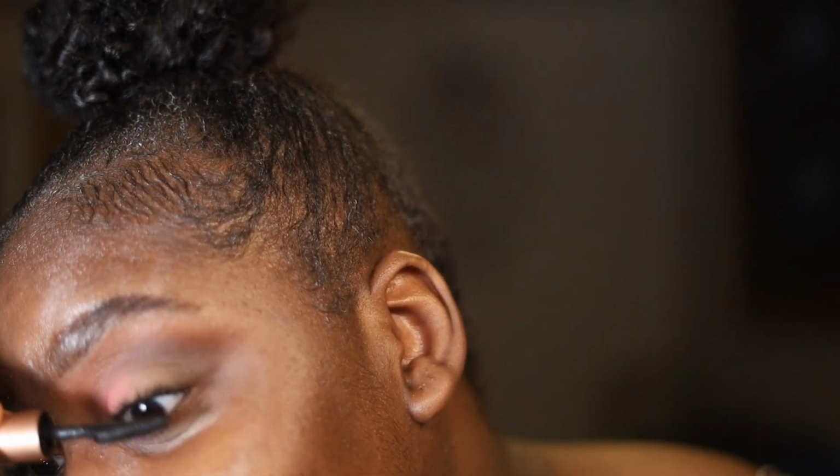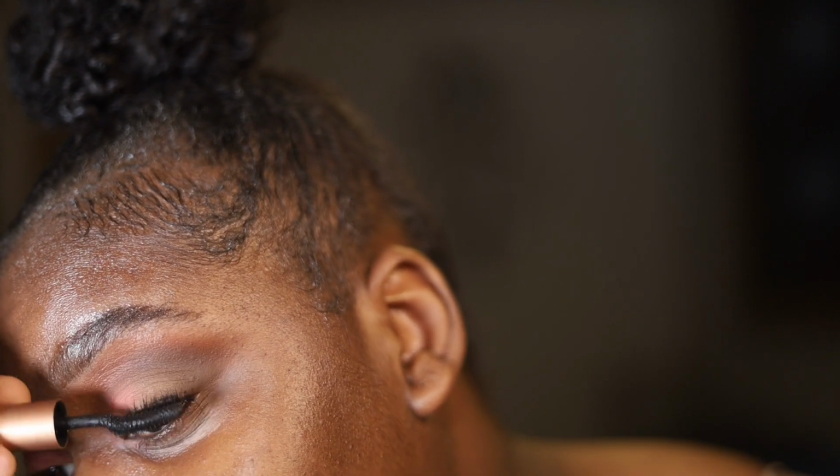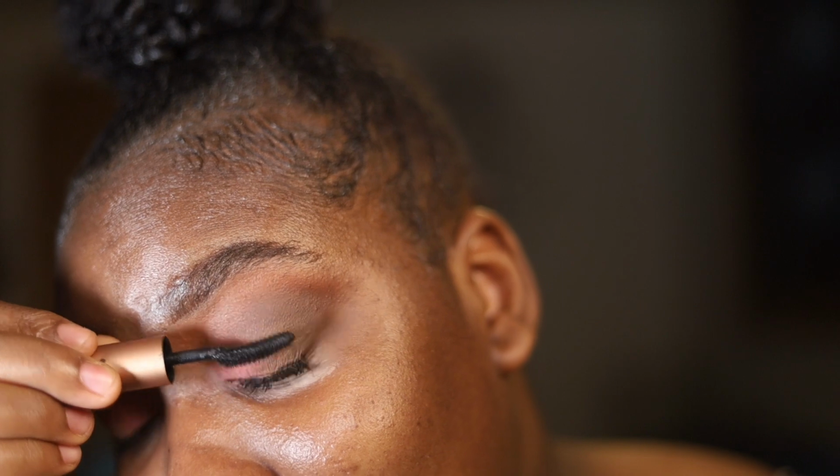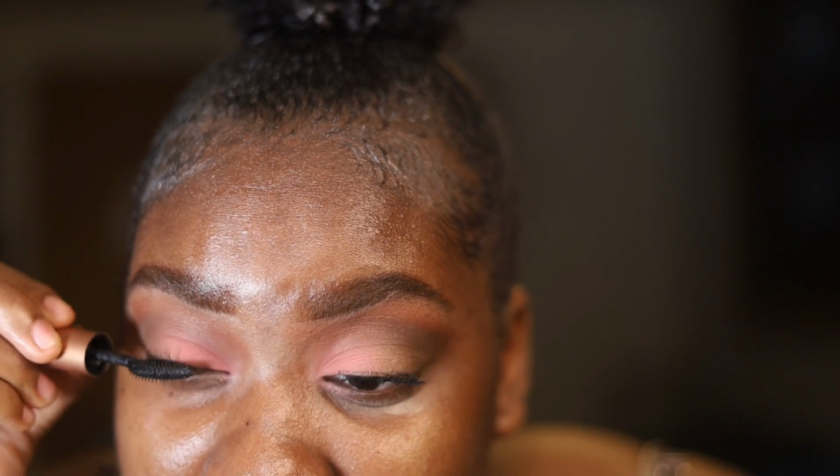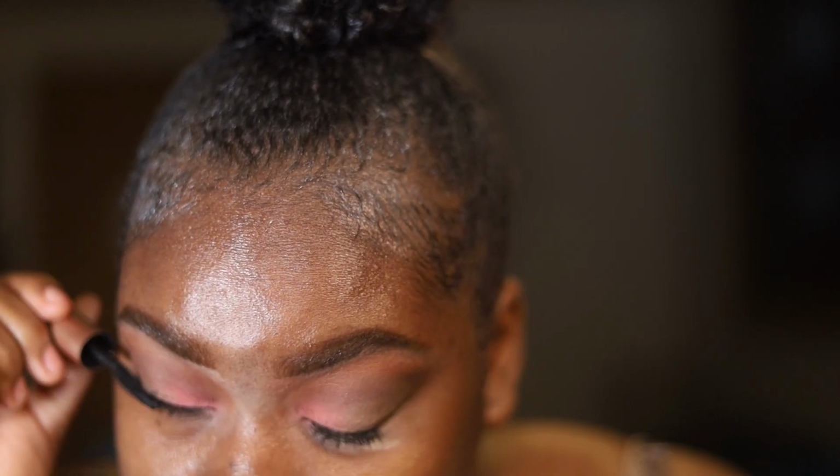This is the Lancome and this is the Rimmel, and bro, when I'm telling you, it feels like I have lashes on. Oof. I honestly think I'm gonna buy the bigger one because instead of putting on lashes, I can literally just put that in. My lashes will be flawless. Look at this.